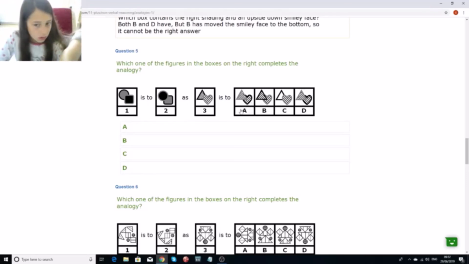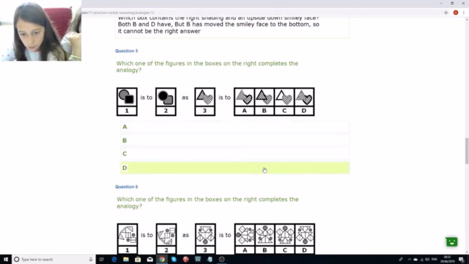It's because these lines inside, they stay the same way, so it can't be that. It can't be D. Why? Because these are facing outwards. No, because they swap colours. These swap colours, and then these swap what's inside of them. Oh yes, so these lines have to be like that. So it must be D. Yeah. Thanks for helping.